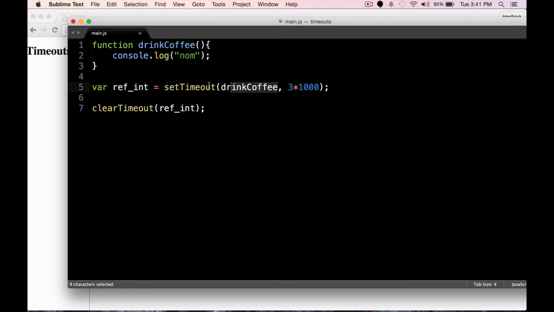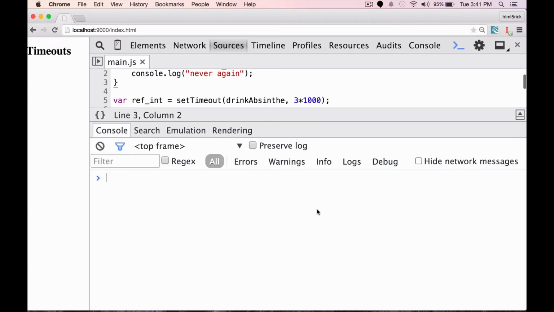Instead of using something called setTimeout, what I can do is call something called setInterval. And setInterval, you can imagine what this does, right? It will run. Let's just comment that out. We don't want to clear it yet. This will run every 3 seconds. And like last time, we have a reference to it. So if we choose to, and we want to stop this habit, well, I can call clearInterval reference, and that will get rid of it. Let's just run it and see what happens.